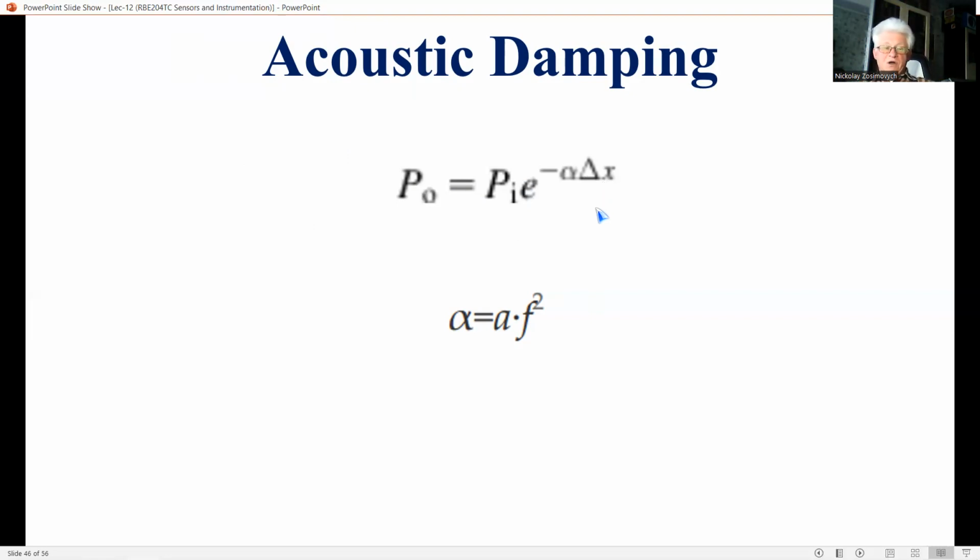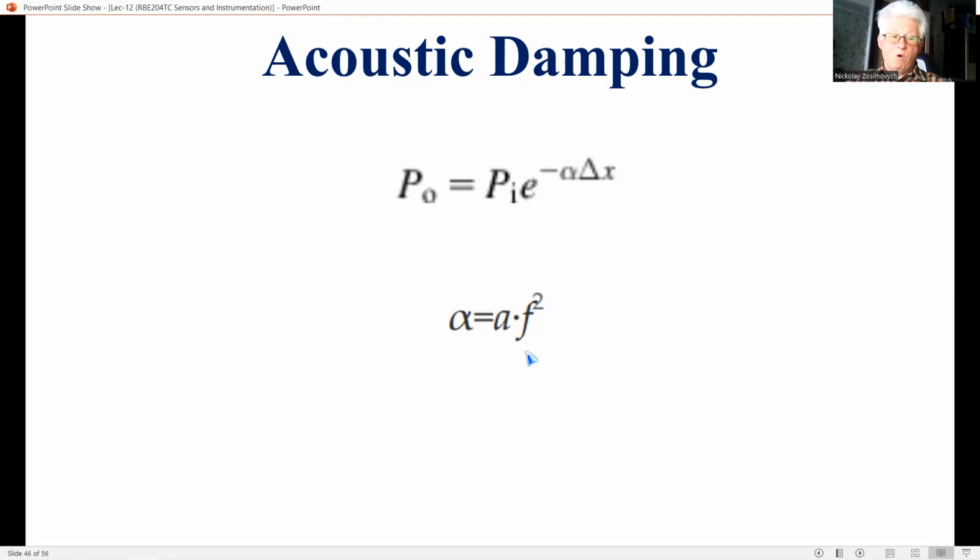The attenuation or damping coefficient alpha comprises two effects: absorption loss and scattering loss. In solids, the first effect is proportional to frequency, and the second proportional to the square of frequency. In gases, the second term dominates, and hence alpha in this case is proportional to A times f squared. The attenuation of the wave increases with the square of frequency.